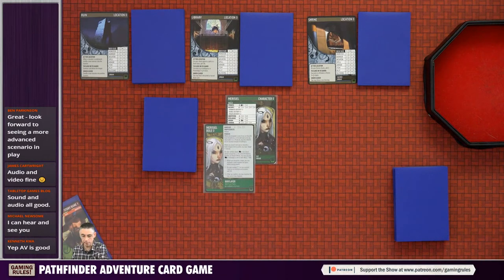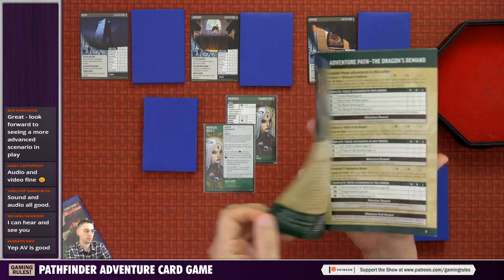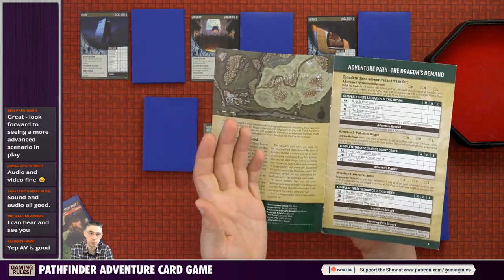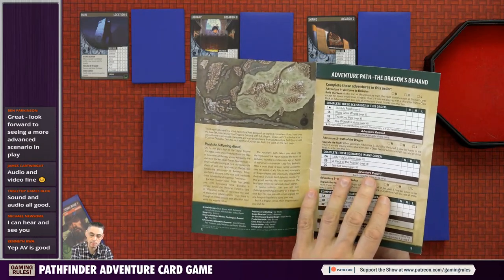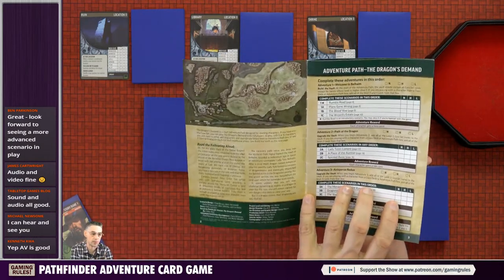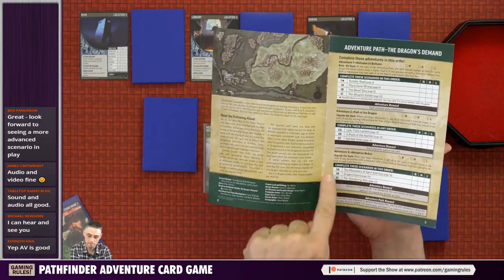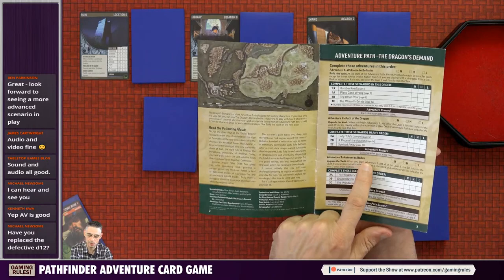Right, so we're going to jump in. Part 7 of The Dragon's Demand. If you haven't seen any of the previous ones, then storyline-wise, this isn't going to make any sense, but each game, each stream I do is a self-contained scenario. So we are on Part 3, or Adventure 3, A Teparax Redux.